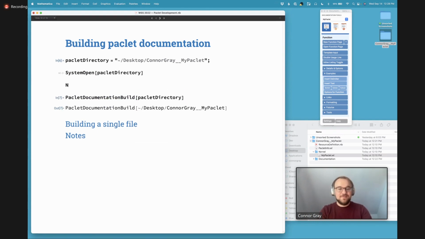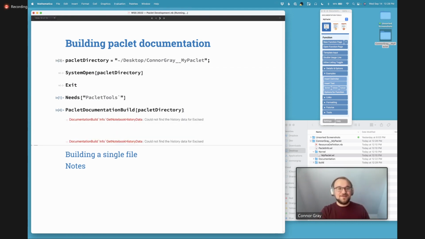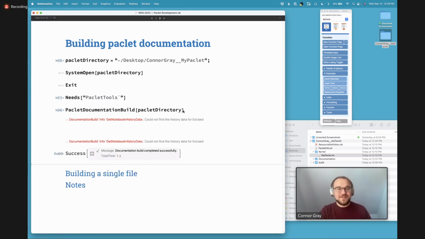I restarted my system earlier because of that problem, so I'm going to have to load Paclet tools again. That's pretty simple. So there we go, it's loading Paclet tools. We get some warnings here because we haven't included some version metadata in our file. That's okay.